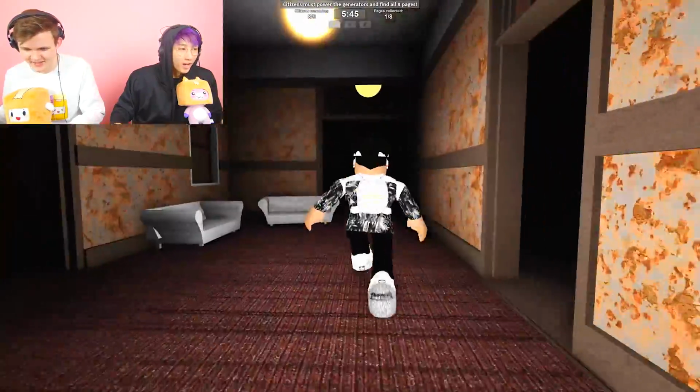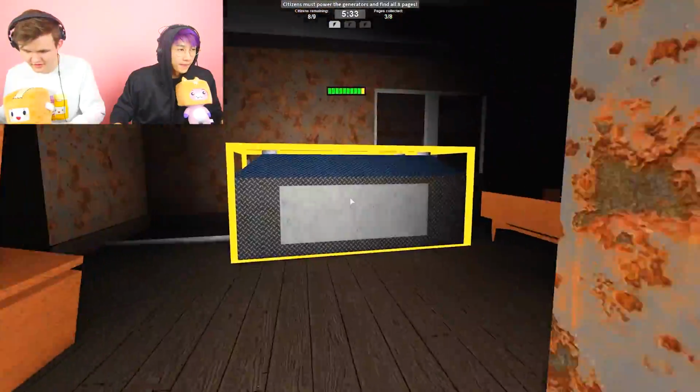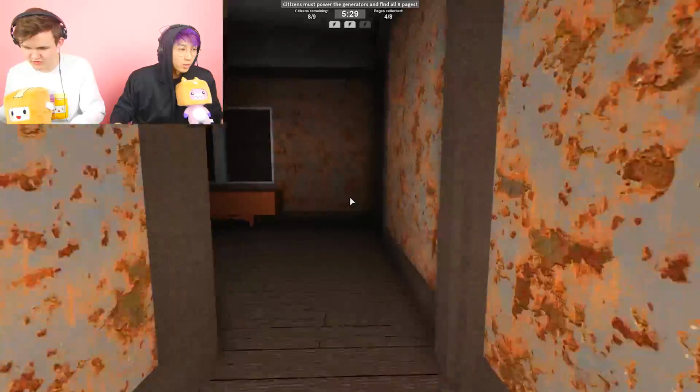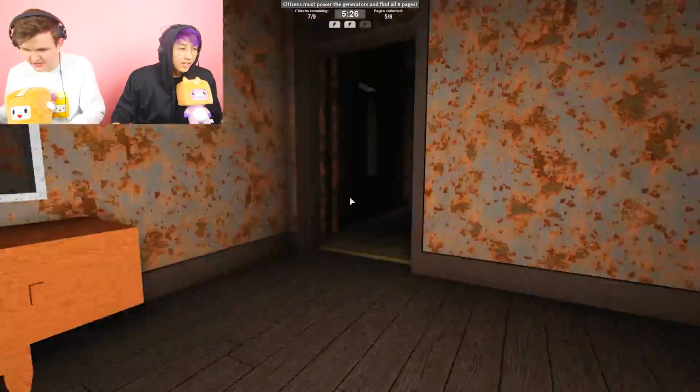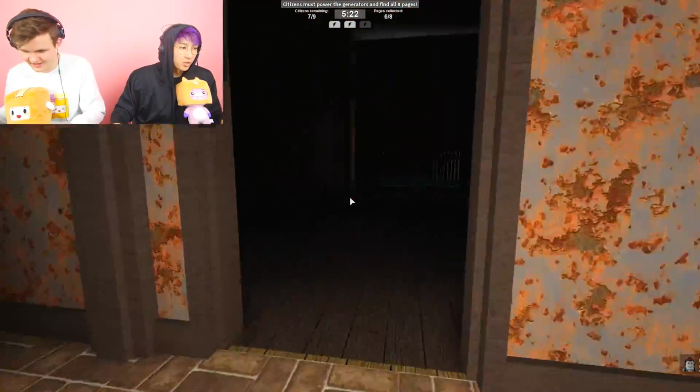I'm trying to win. Oh, there's a generator. I'm gonna turn it on. Nice. Let's go. Okay. Nothing. I don't see anything. Okay, the generator's on. We're looking for pages now. It says on the wall, you can't escape. Oh, I found a page. Nice. Oh, someone else got it. That's okay. Okay, cool. It's all good. Yeah, it says you can't escape.